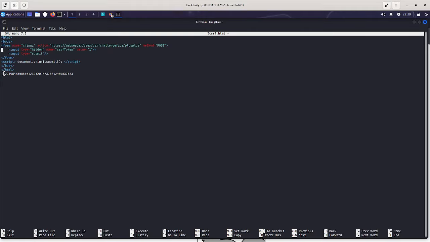Oops, wrong press. Paste over here. Okay, that pasted both. I don't want both.